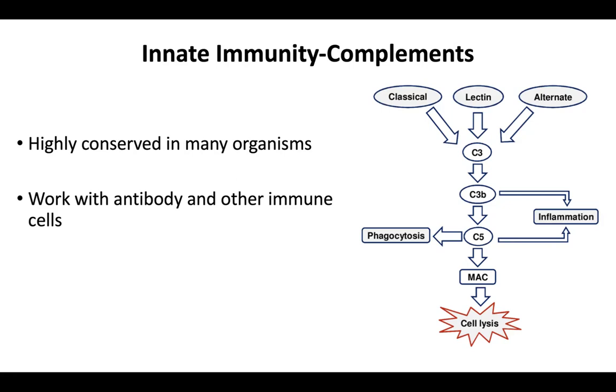But what all of these have in common is that in recognition of the microbes they bind to, it's going to lead to a downstream signaling cascade that induces specific immune responses like phagocytosis, which we will go into detail on later, or recruitment of the immune cells, which is what inflammation does. Or you can just build some sort of subunit on the microbes and kill them by lysing them.